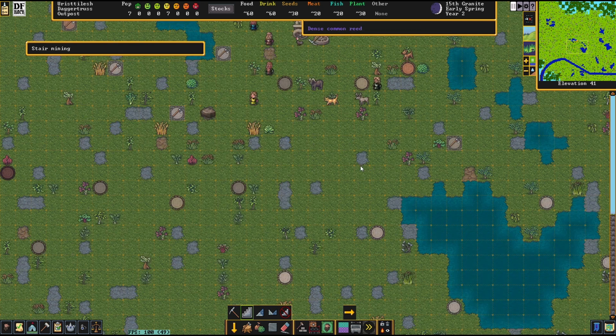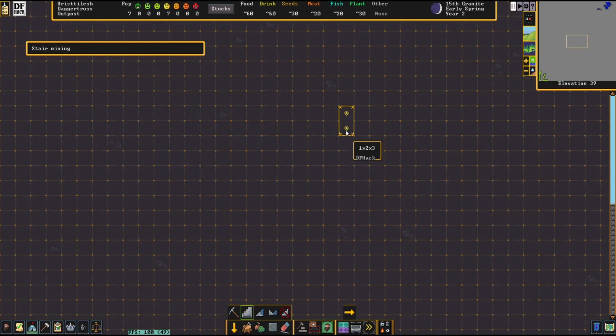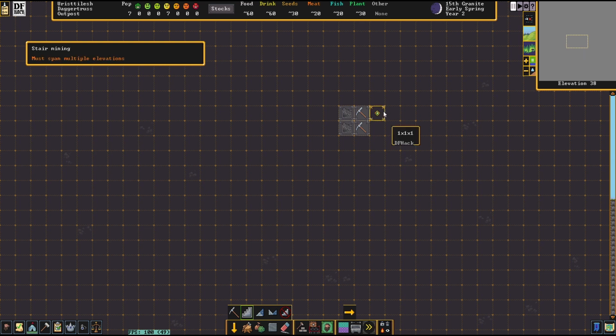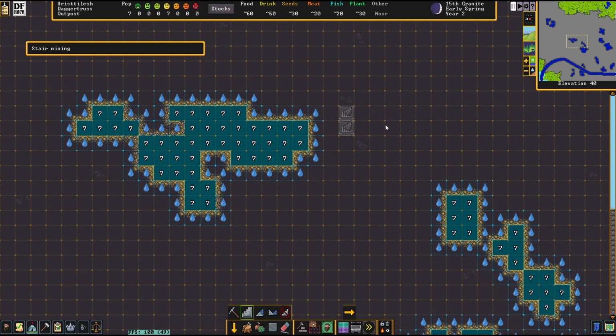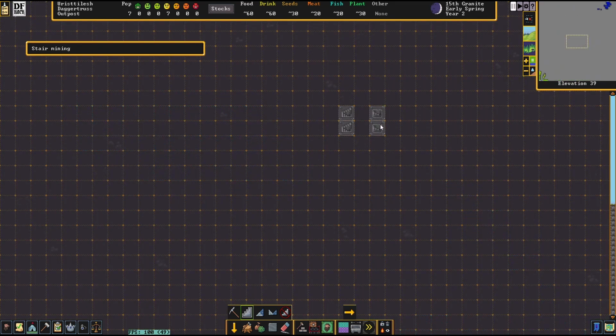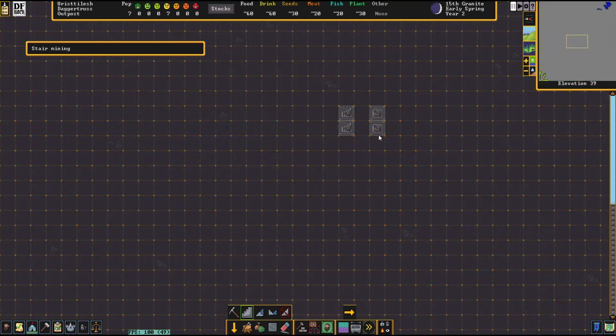I think the first step will be to go down 3 layers. So we'll take stairs down 3 layers, go across 1, then we'll go up 2 to up here. And what that does is that'll leave us 1 gap from the surface. Surface is 41, we're down on 39.